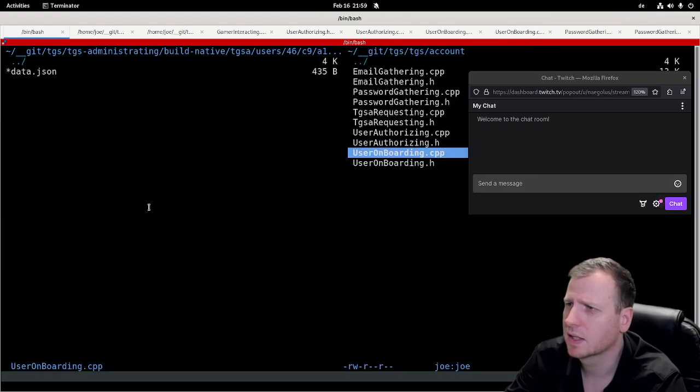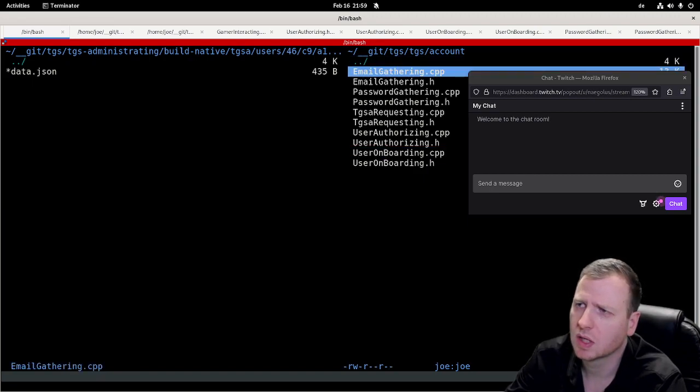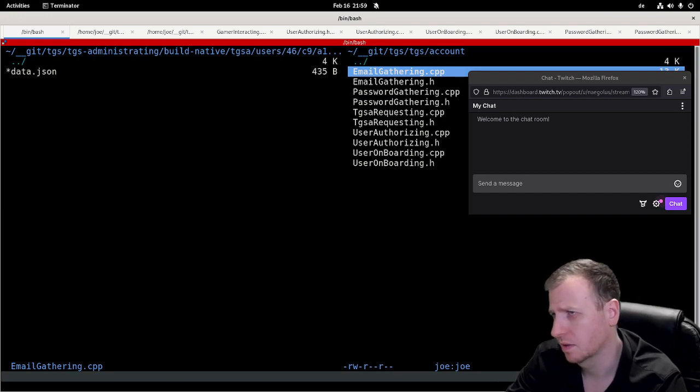And email gathering is executing password gathering.